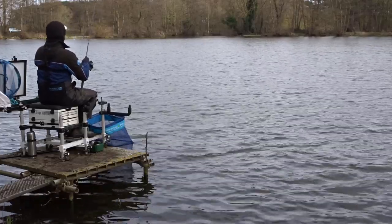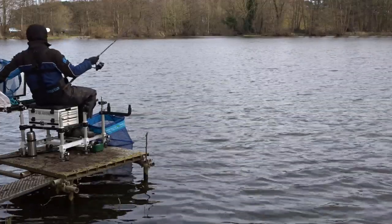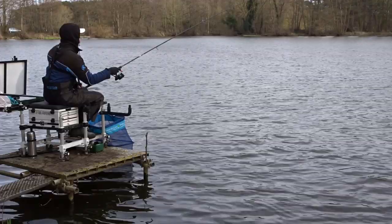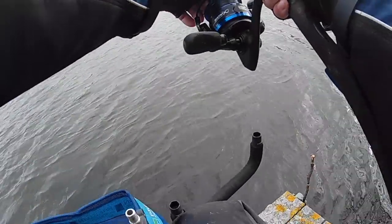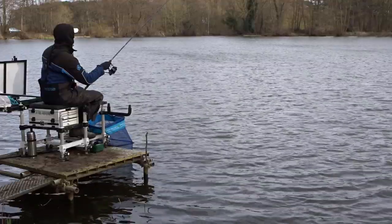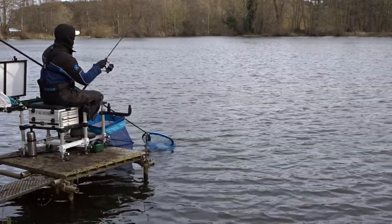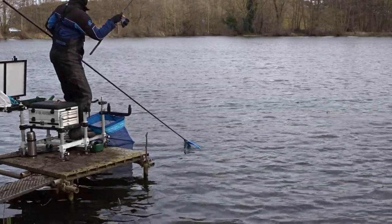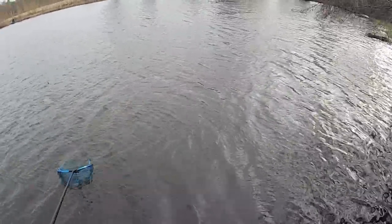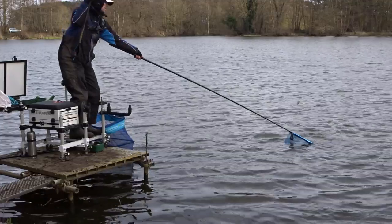Coming slow and steady. Just in case. My God, it feels a big fish. It's kicking. There he is. That's another lovely fish. Line's whistling in the wind. Look at that beauty. Come here.